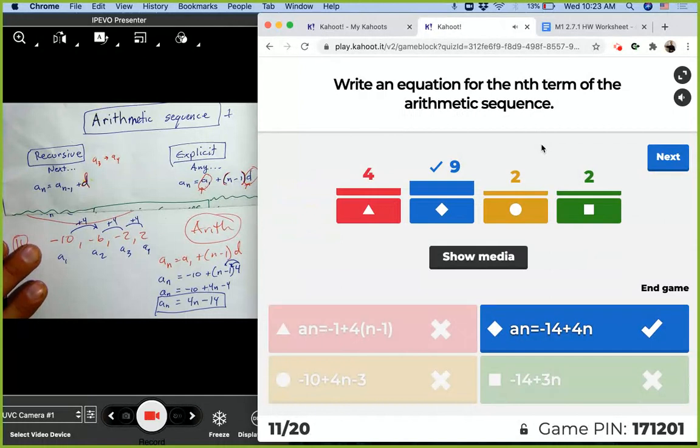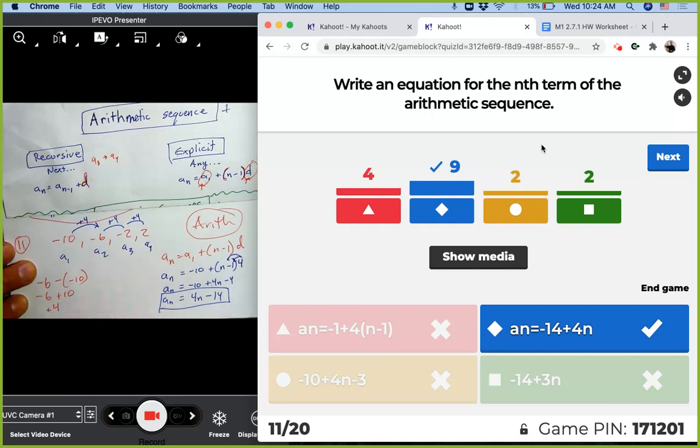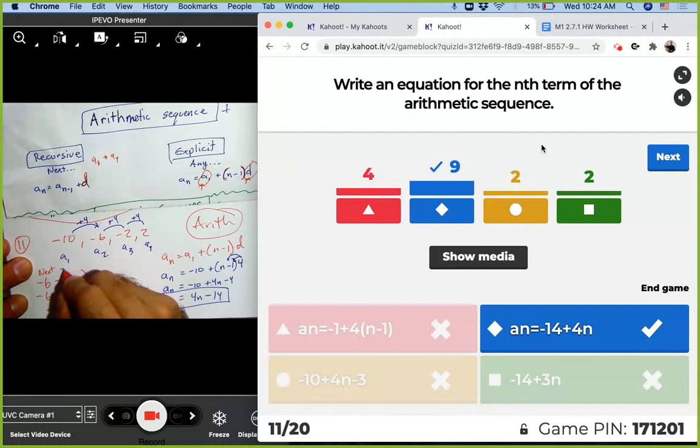Okay. All right. So just going through what I just went through here, we have negative 10, negative 6, negative 2, and 2. The common difference between them is we add 4. If you couldn't figure that out, you could do negative 6 minus negative 10. That ends up being 6 plus 10. That ends up being positive 4. So you can always find the next term, subtract the prior, and that's how you'll find your d value, your common difference. It's just saying how much you have to add to the prior term to get to the next term.